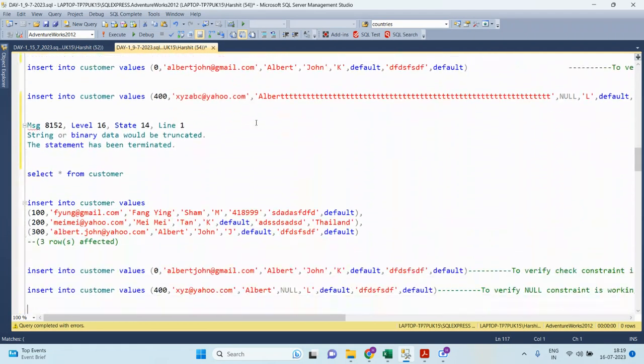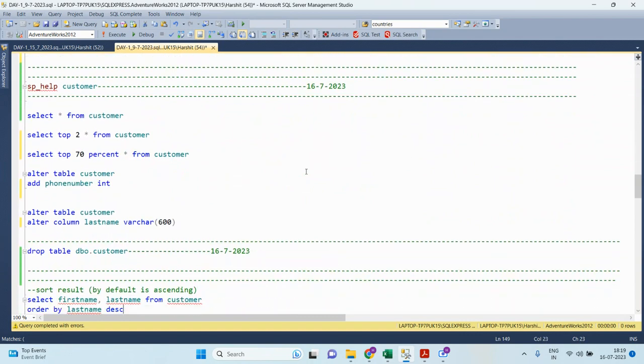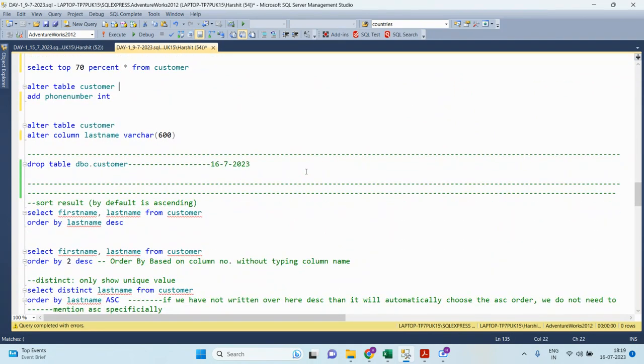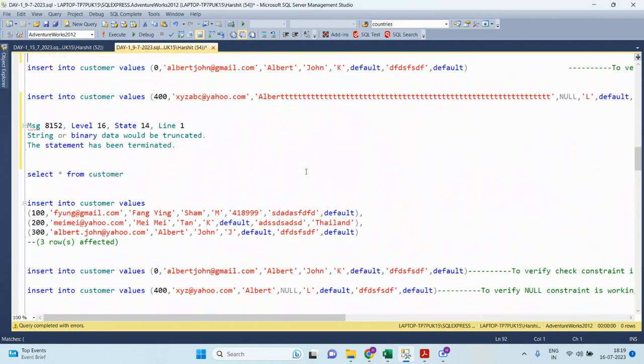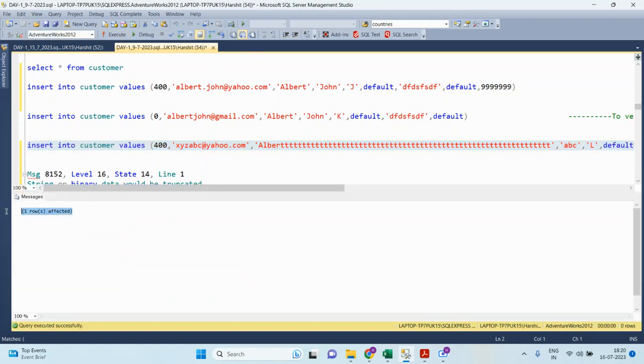Okay. Let me write any random name. Let me try to insert now. Okay, it is now inserted, right?